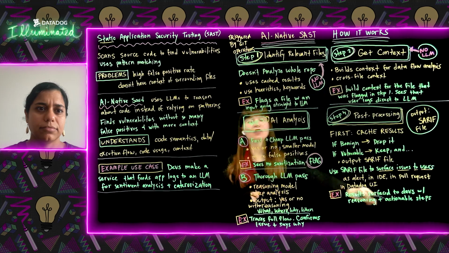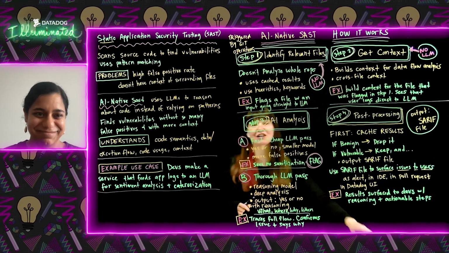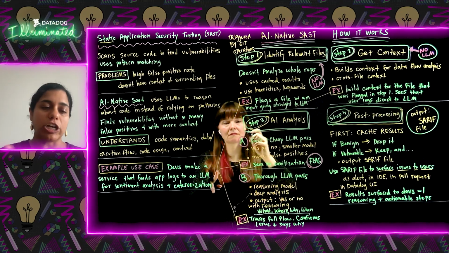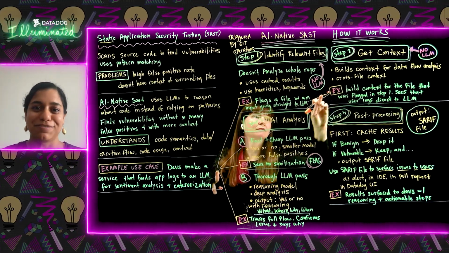I included actionable steps in this one, even though it's not always there, because in our example, prompt injection, it is there. At the end of the day, a developer should have everything they need and ideally be able to do it as simply as clicking a button or kicking off a session, and everything will be fixed with the suggestions that ideally we're populating. That's the vision of what we want to get to.